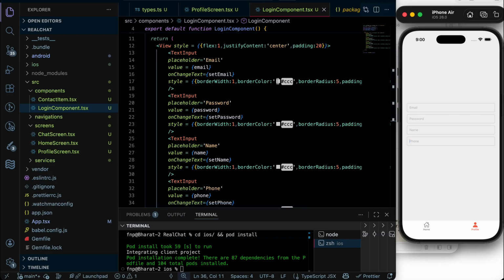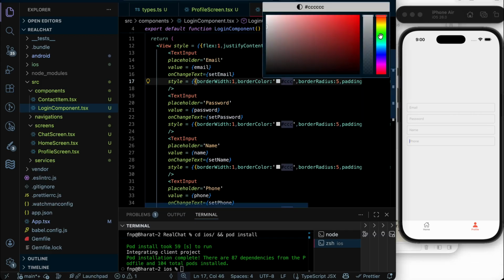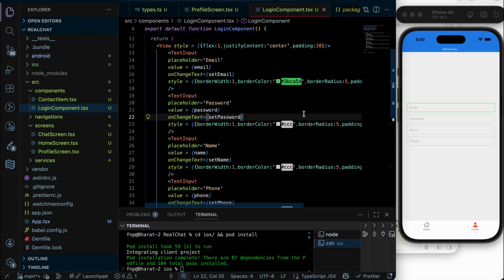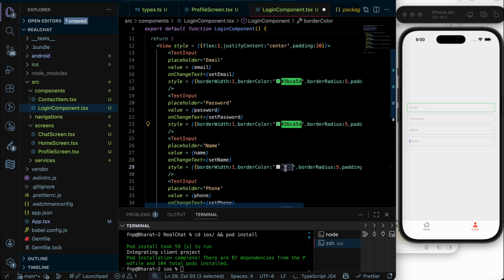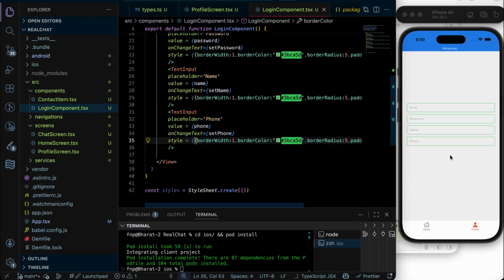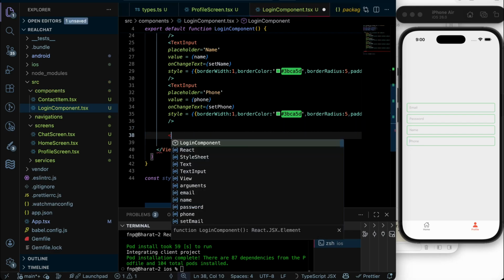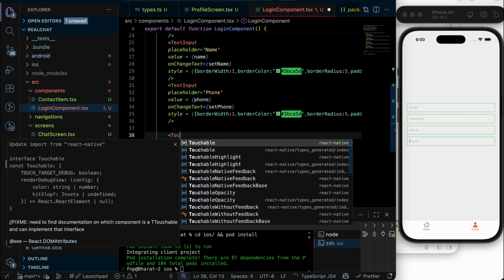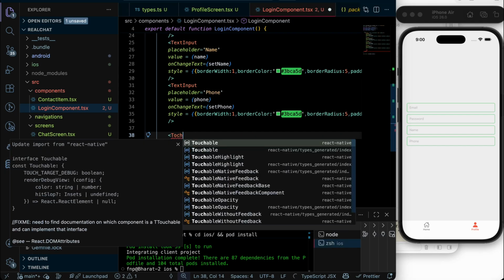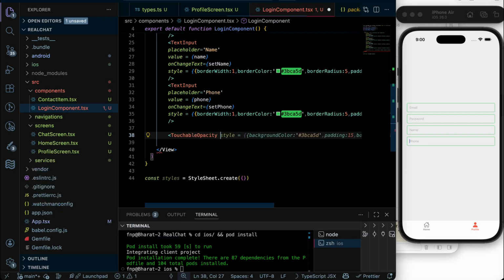And we can give the color this way as well, something like this one. It is looking good. We can copy this, paste here, paste here, paste here, because for the button we are also going to give that color. Okay, now let's create one button with the touchable opacity. We are not going to use the Button component. There is already a Button component in React Native, but we are going to use the touchable opacity and text for making the button. Okay, so we have all the flexibility to modify that touchable opacity from React Native.